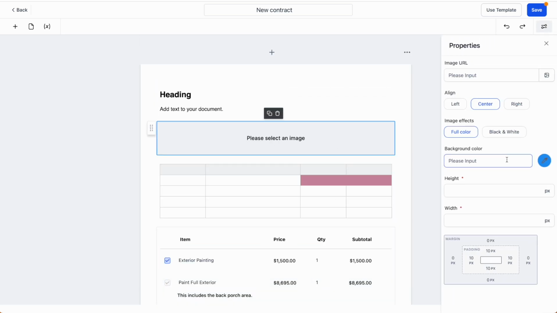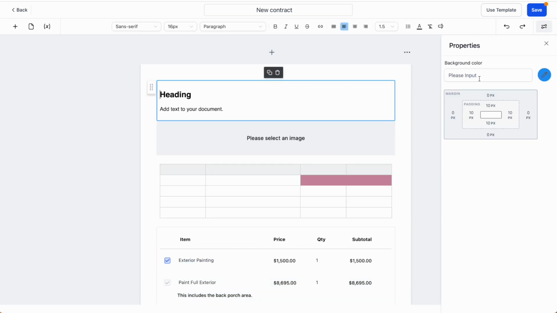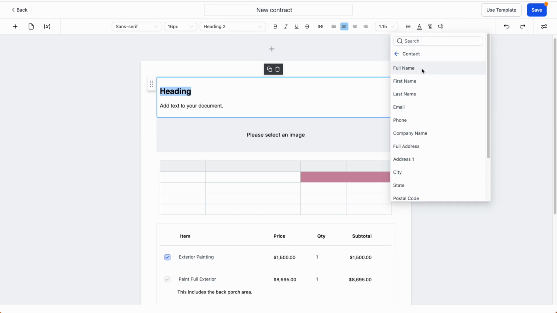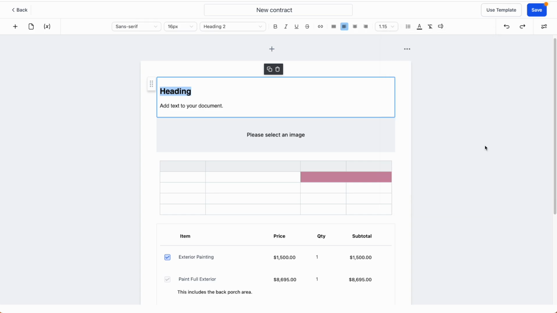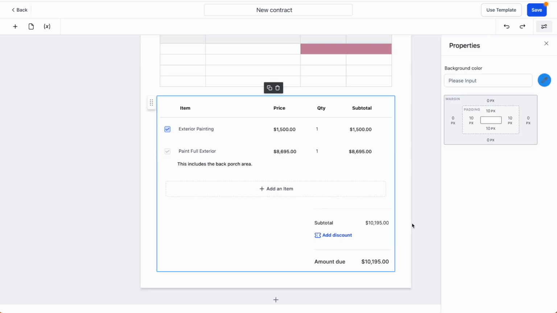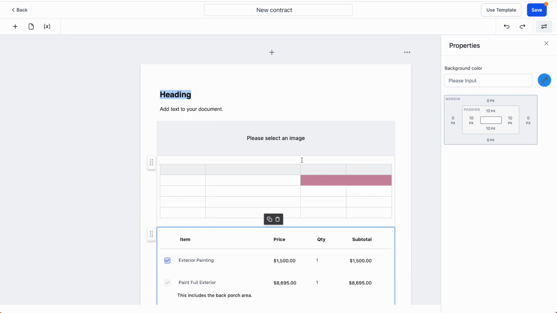So you'd put an image in here, maybe your logo or something, and then you'd want to put in custom values like contact's full name, email address, phone address, all that. So then when you get to an estimate, you could just come here, use a template, and have it immediately autofill everything. And all you would really do is add in pricing and have it ready for them. So the possibilities are endless.